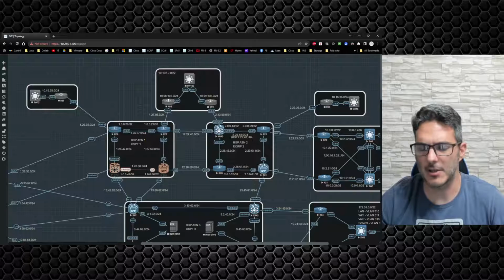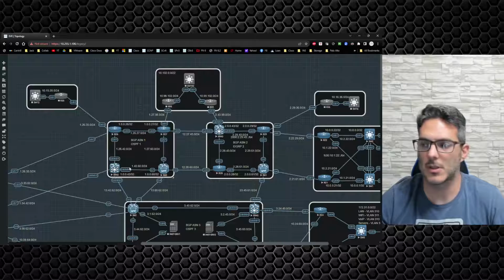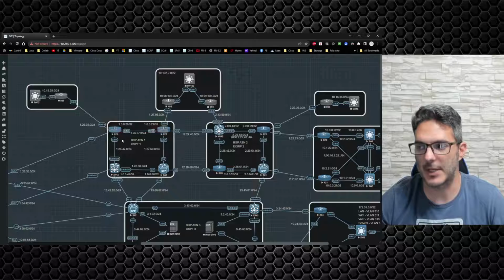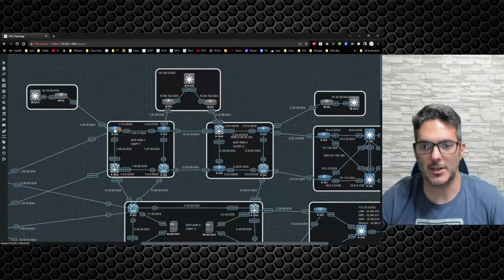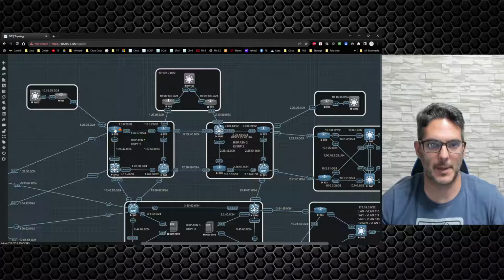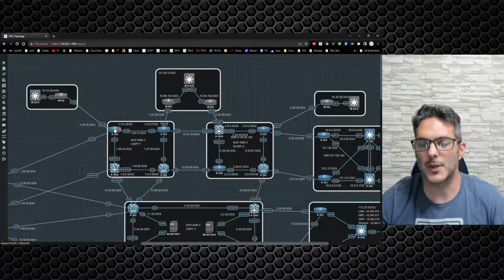Could I peer directly to here? I wouldn't want to. You wouldn't. And remember, I talked about how with IGP, specifically with OSPF, you have the concept of a link and node in the graph, the graph being this square we built out. The links are the transit connections between the routers, and the nodes are the routers that own the interfaces. Well, BGP does the exact same thing, where unless you're dealing with EBGP specifically for a peering to a service provider, for IBGP peerings you're going to want to peer to the loopback.